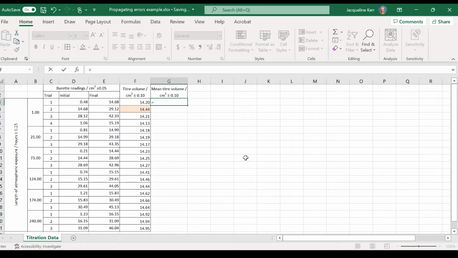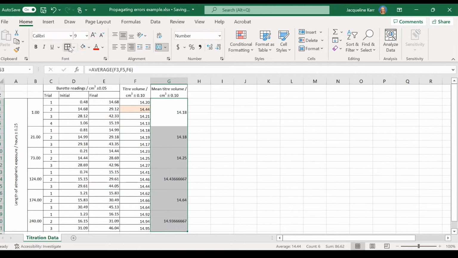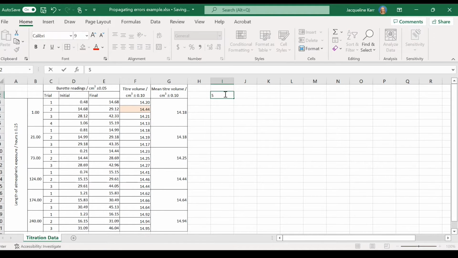The formula to find the mean is to type equals, the word average, and an open bracket. Then you can click on the cells with the information you're using. If you need to avoid data that's not concordant, like I've color-coded here, you can hold down the control button while single-clicking the mouse on each cell that you need and press enter. These buttons here toggle the number of decimal places displayed. The significant figures in the average values should be consistent with those in the raw data, whichever is the smallest.